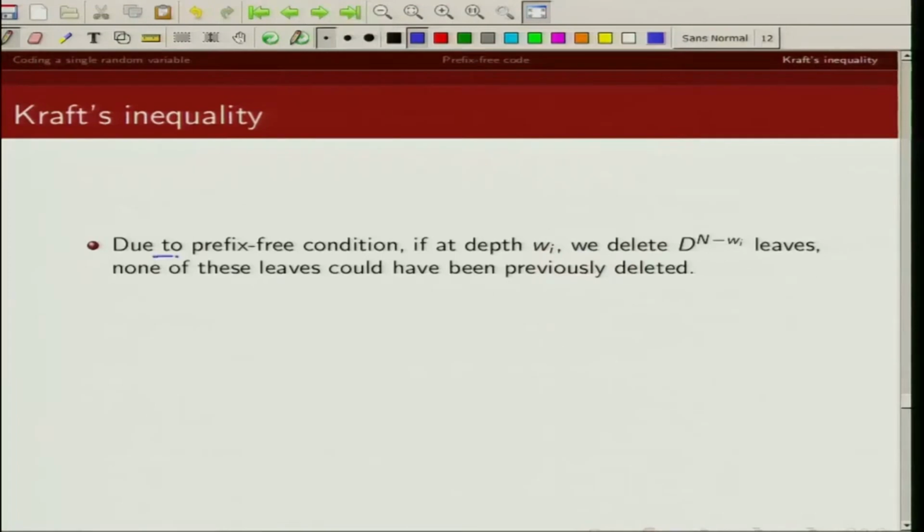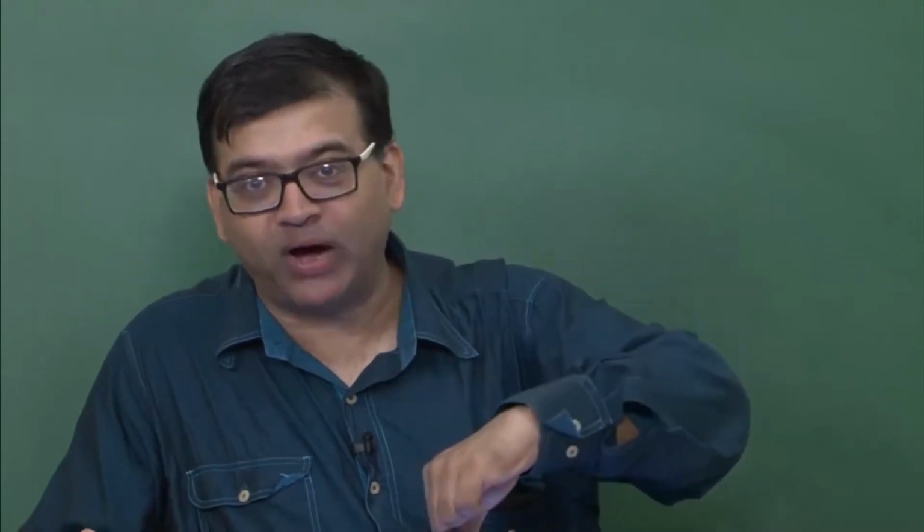Now due to the prefix-free nature of this code, if at wi I delete this many leaves, none of these leaves would have been previously deleted. Why? Because my code word is prefix-free, so there is only one path from the root to this particular code word. So these d raised to n minus wi leaves that I am pruning to map a prefix-free code of length wi would not have been removed earlier.